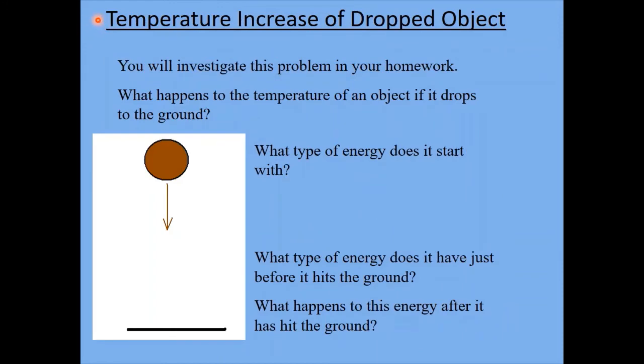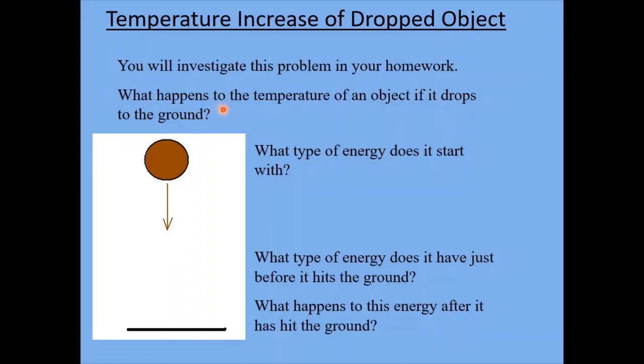Here's another problem that's kind of interesting because it demonstrates several of the concepts that we've learned about energy and now thermal energy and heat. And you're also going to do the details for this problem in the homework. So let's just talk about the concepts here so that when you do this problem in the homework, you'll understand what's happening. So the question is, what happens to the temperature of an object if it drops to the ground?